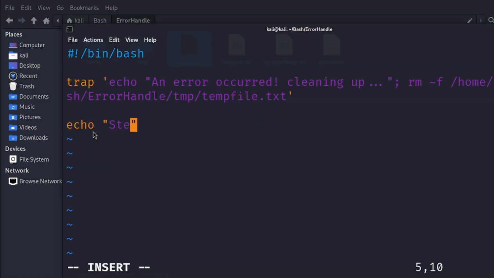So let's just say step 1, and we will say create a temporary file, and let's say touch, and let's go ahead and basically write the whole path. It's a bit annoying, but we don't have a choice, so something like this.